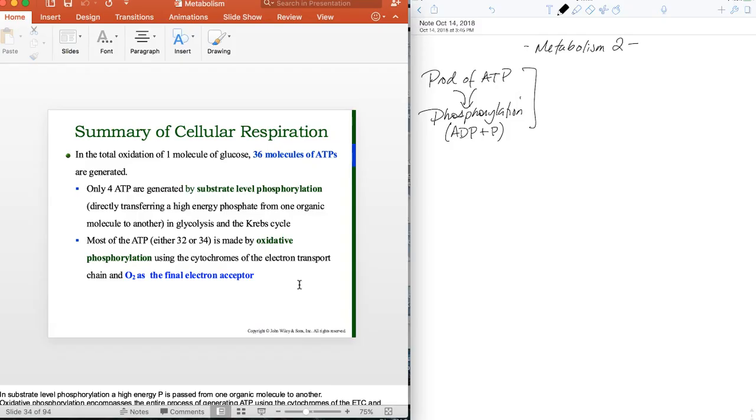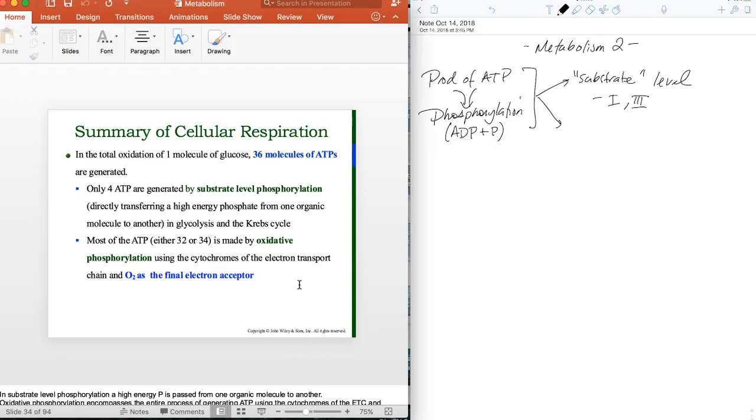And this process, there's something called substrate level. So this is an enzymatic process. Remember, substrates are what binds to the active site of enzymes. That's going to be any ATPs that are produced in glycolysis as well as the Krebs cycle. So that'd be phases 1 and 3.